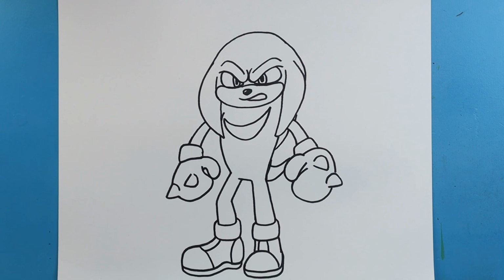And there you go, there's your drawing of Knuckles from the new Sonic the Hedgehog 2. I'm going to fast forward and start coloring this.